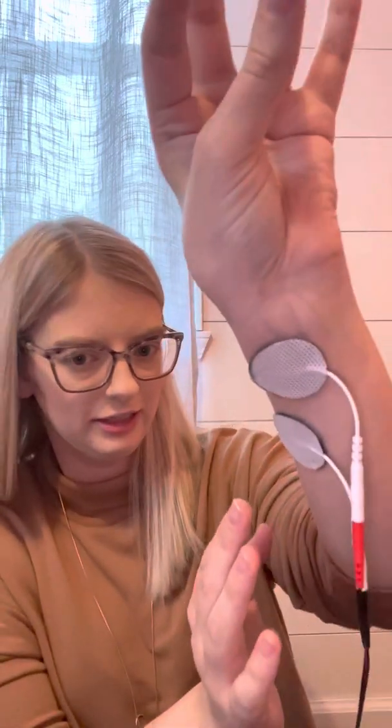I've got those on — it's really hard to see trying to twist my wrist — but they're in a straight line. To turn it on, you just twist the little dial. I turn my dial to about two and a half to three — between two and three. You just want your thumb and your index finger to twitch a little bit; you don't want the rest of your fingers to twitch.